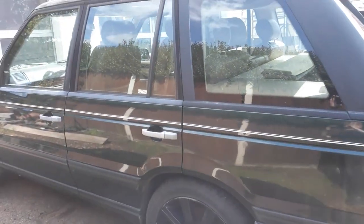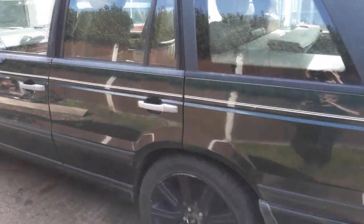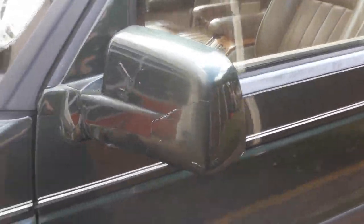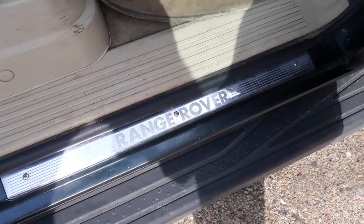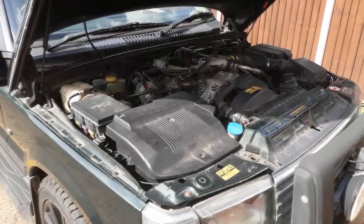Passenger side - again it's straight. There's a little bit of a scratch in the rear door but I can hardly see it from here, let alone further away. The alloy here is pretty much the same condition all around with still plenty of meat on the tires. The passenger side wing mirror casing isn't in much good condition. We also have the complete set of Range Rover kick plates, all in good condition - they do pick up a bit of wear and tear over the years but they polish up really nicely.